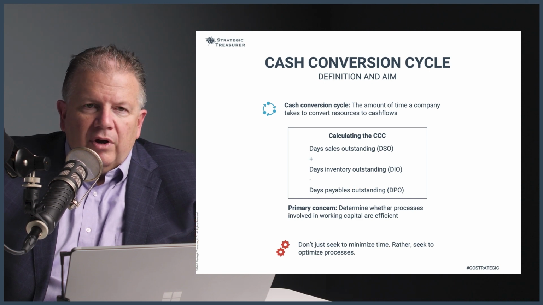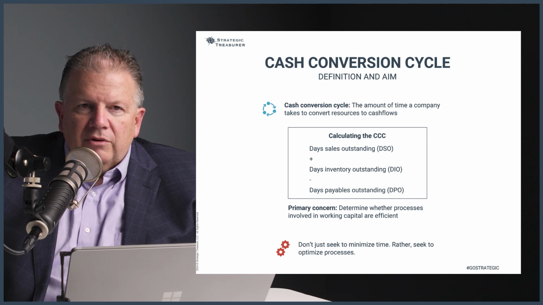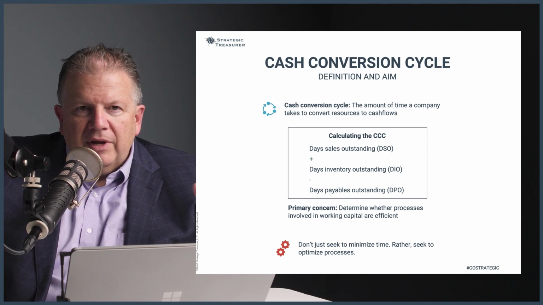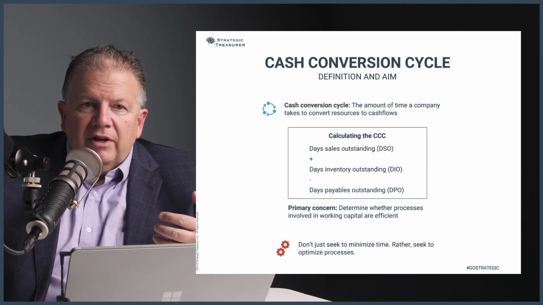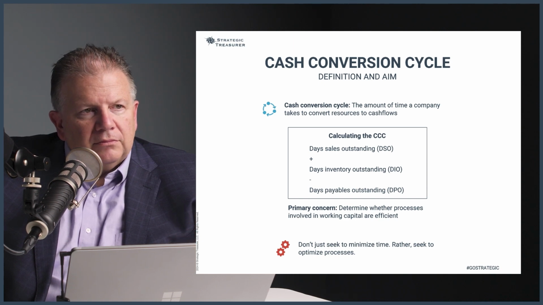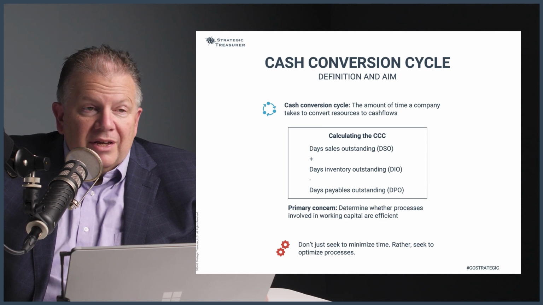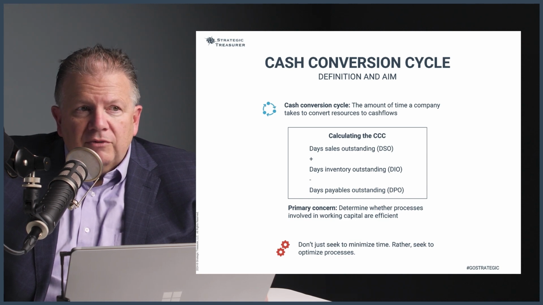If you have an inefficient process, it's going to limit your ability to scale operationally. It's also going to limit your ability to scale due to financial considerations. So the operation has a feedback loop on finance. Finance wants to know about this as well so they can support the operation's growth. This is calculated using 3 different measures: days sales outstanding, days inventory outstanding, and days payable outstanding.